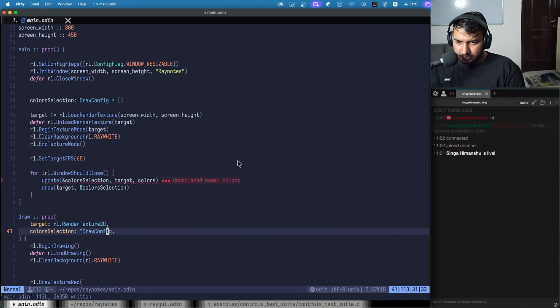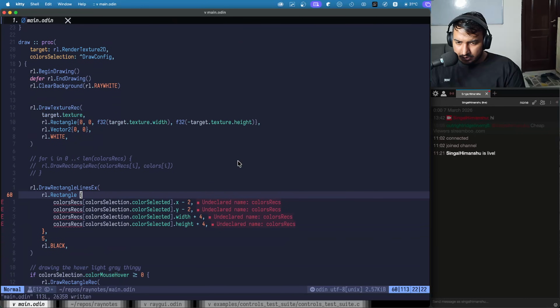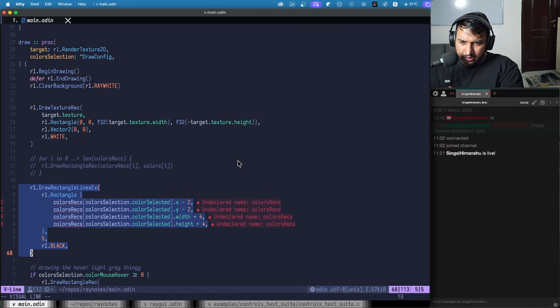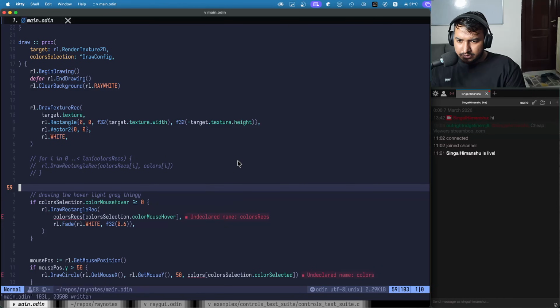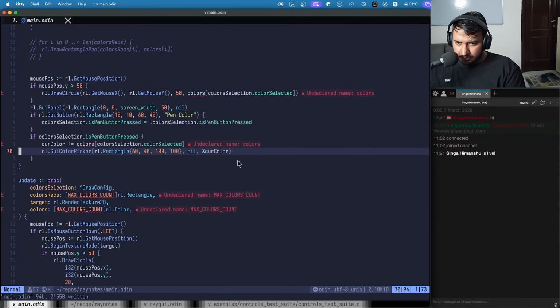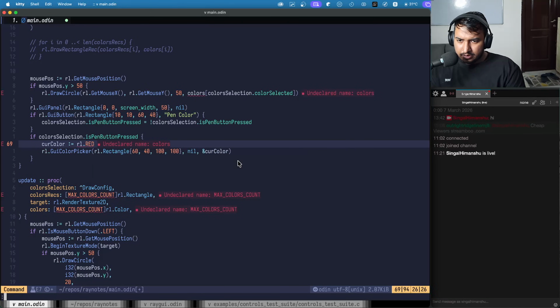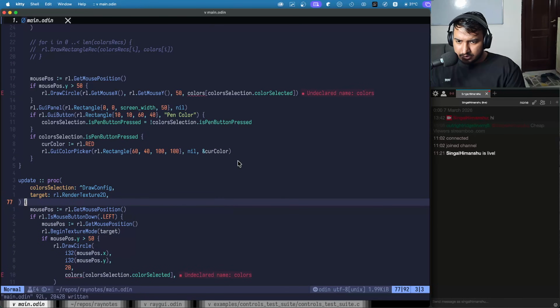We don't want these two. Draw rectangle lines, we don't need this. We probably don't need this as well. I can give it a color RL dot red, right? We don't need this. We don't need this either.